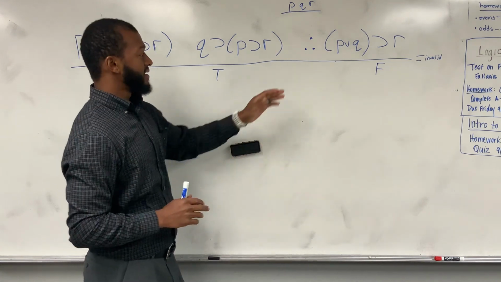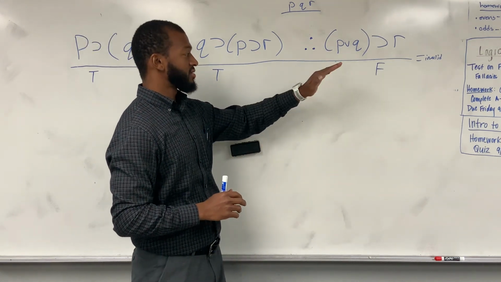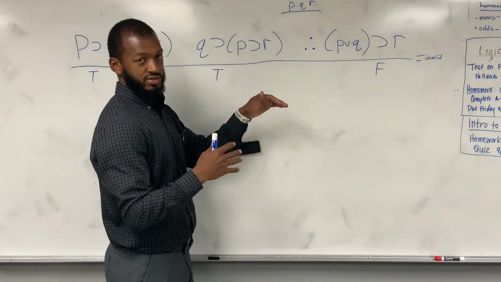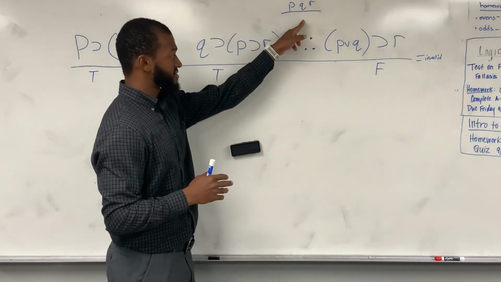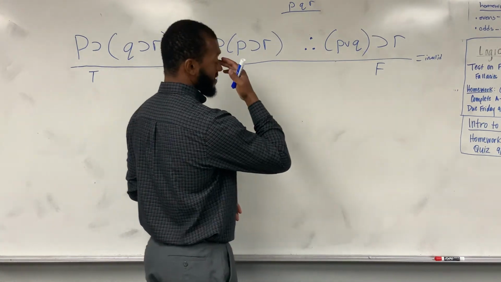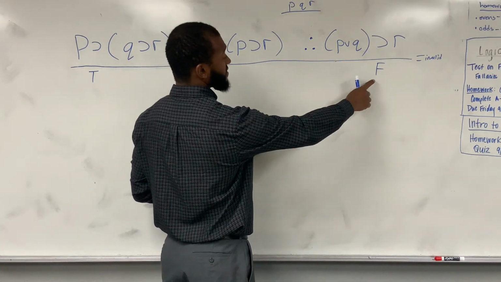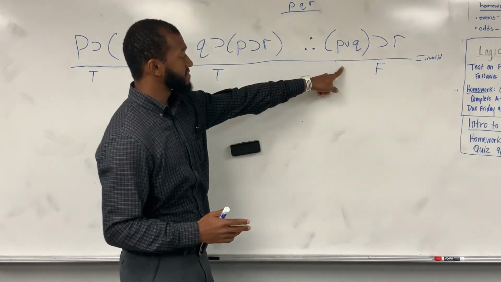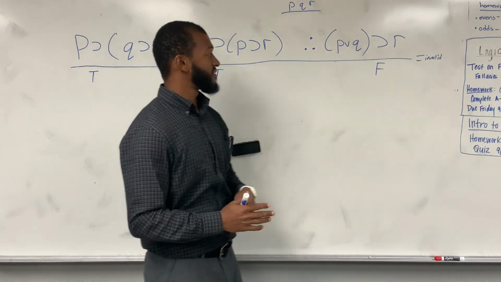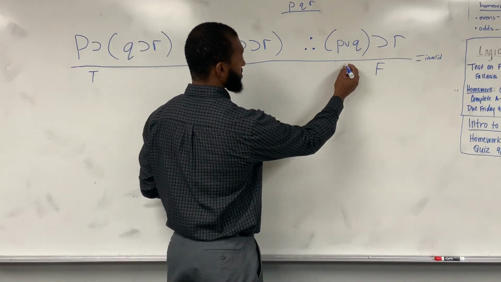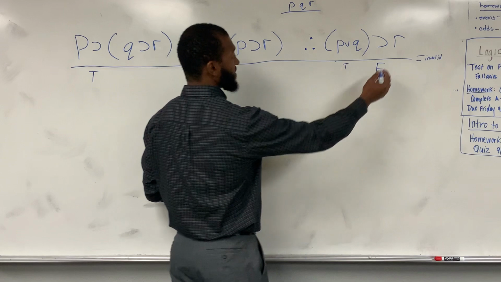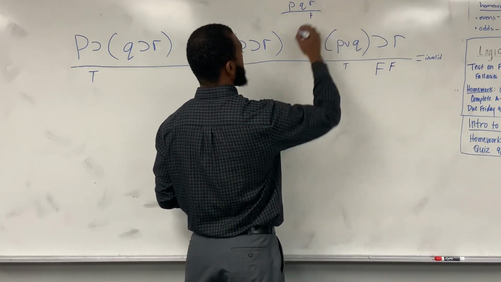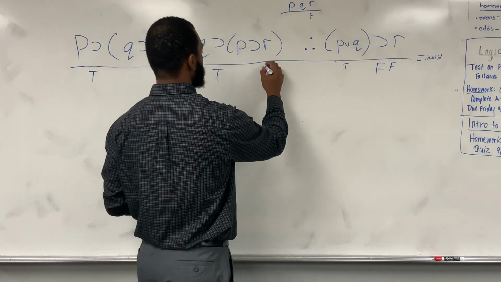And what I like to do when it comes to guessing, I like to guess in such a way that I make my conclusion false. I don't want to guess to make my conclusion a contradiction. Guess with these to make your conclusion false. But you've been supplied a lot of help right here because the conditional says it's false, which means the antecedent must be true, the consequent must be false. But this disjunction is going to be true, and this or will be false. And that supplies me right there. I might fill this in already just to knock it out.